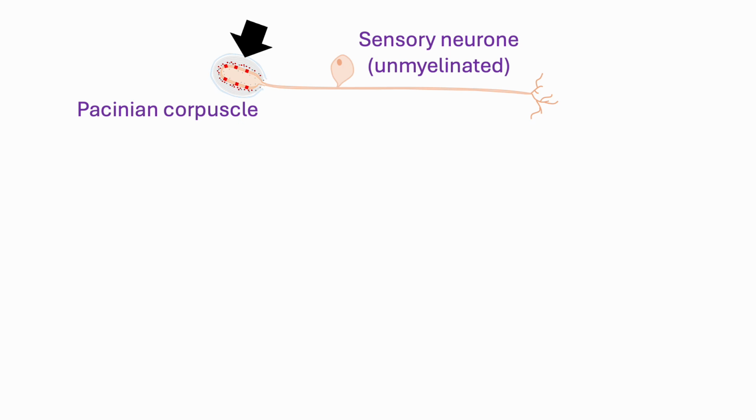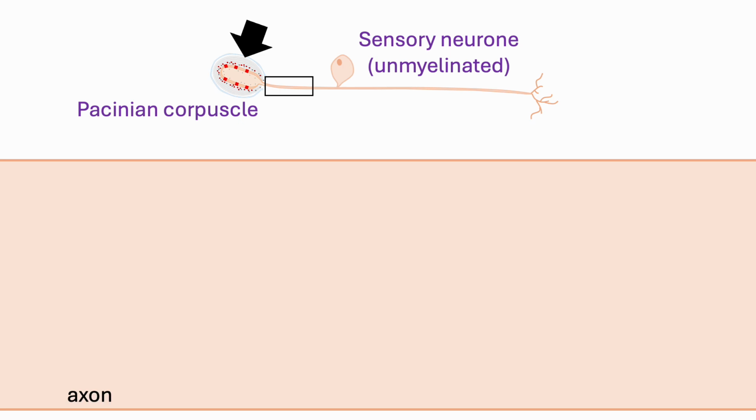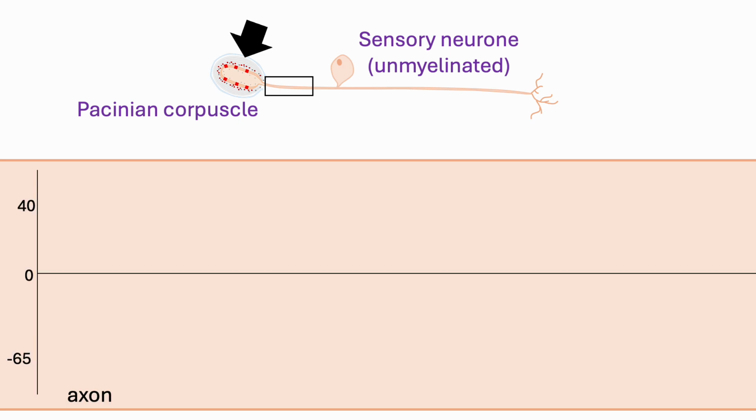Let's imagine that we apply pressure to that Pacinian corpuscle and we end up with an increase in sodium ions in the sensory neuron ending because of those stretch-mediated sodium ion channels opening. And those sodium ions will diffuse from that sensory neuron ending along into the axon. And if we look at the axon, and take a look at what effect that has, it is going to have an effect on the membrane potential. So I'm going to plot a graph, and we're going to look at each section and how it affects each section of that axon.